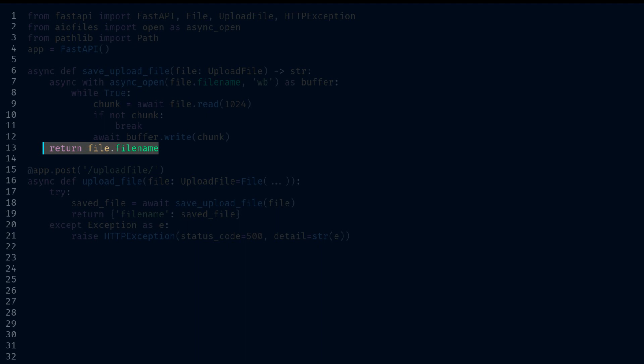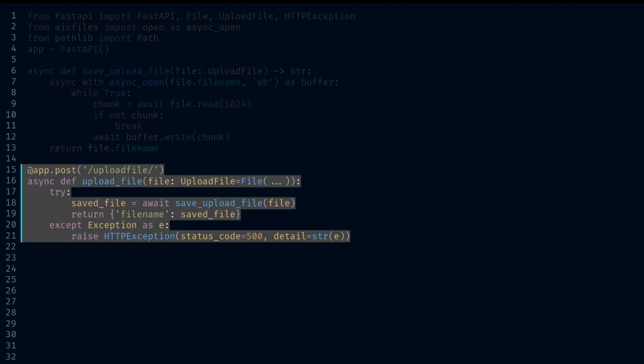access the saved file. In this block of code, we define a FastAPI endpoint for handling file uploads. The @app.post("/upload-file") decorator tells FastAPI to create a new POST request endpoint at the upload-file route. The upload_file coroutine function will be executed when a client sends a POST request to that route. Inside the function, it receives an uploaded file using the file: UploadFile parameter, saves the uploaded file using the save_upload_file coroutine, and then returns a JSON response containing the saved file's name. If an exception occurs during the file saving process, a 500 Internal Server Error HTTPException is raised.